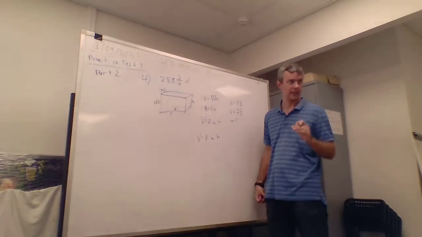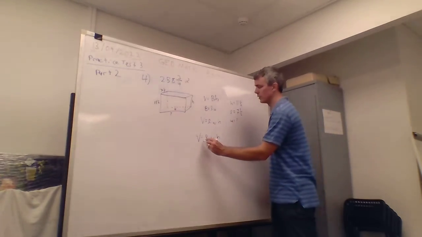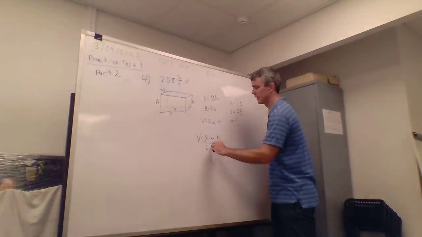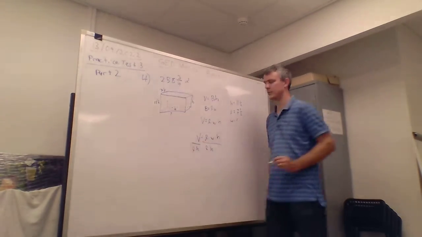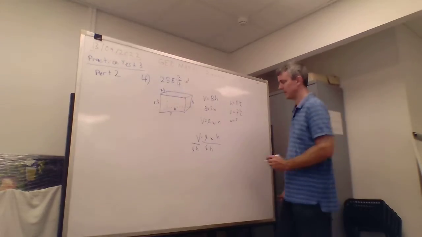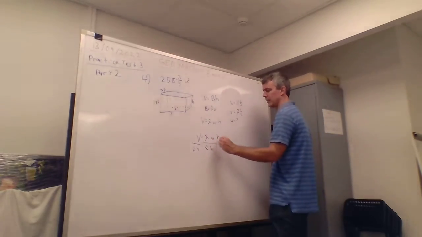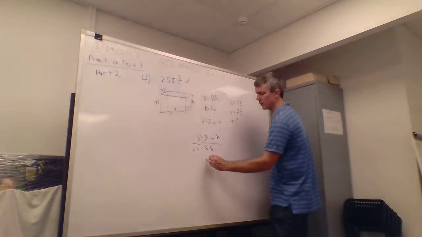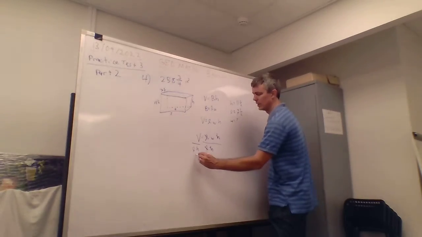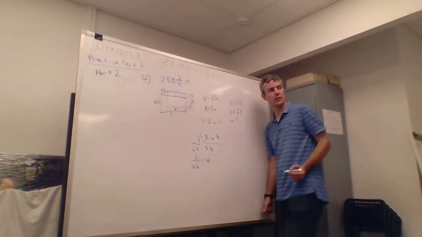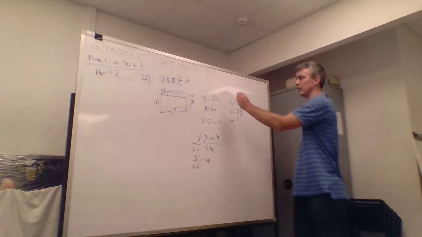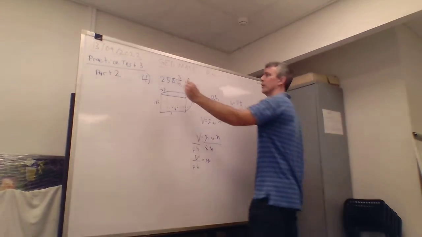Divide? Divide, yeah. So to get rid of this, what we do is we divide by L times H. And what we do to one side, we do to the other side. Like that. Okay? And now the L's cancel and the H's cancel. And now we're left with W, which is what we want, equals V over L times H. Okay? And now we can substitute in everything. This one's volume, remember?